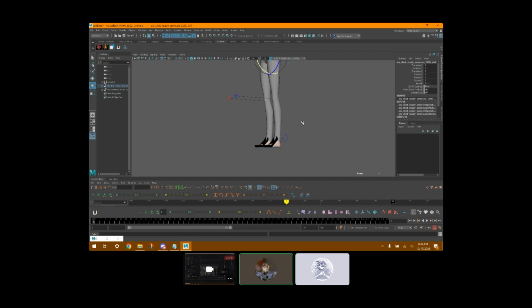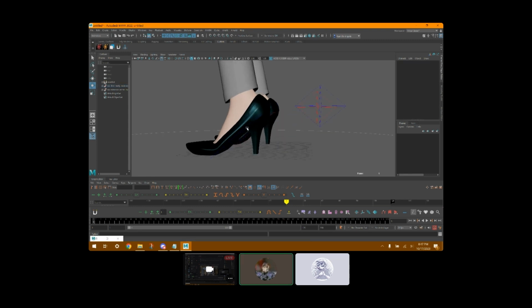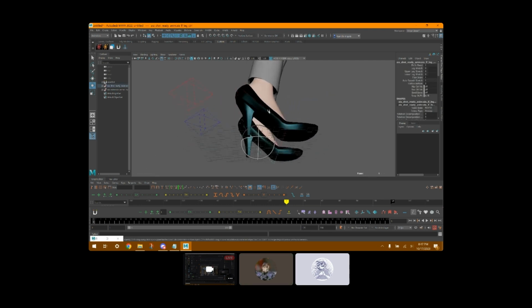awesome. For the feet, we wanted to do the pants first. Otherwise, they wouldn't bind well. Her legs would go through the pants. So for the heels in particular, the high heels, we want to set both foot rolls to 40. Keeping our foot break at 65, just under foot roll. And then we're going to change the leg stretch, which is the control under her feet. Just under IKFK blend, leg stretch set to negative 0.8.